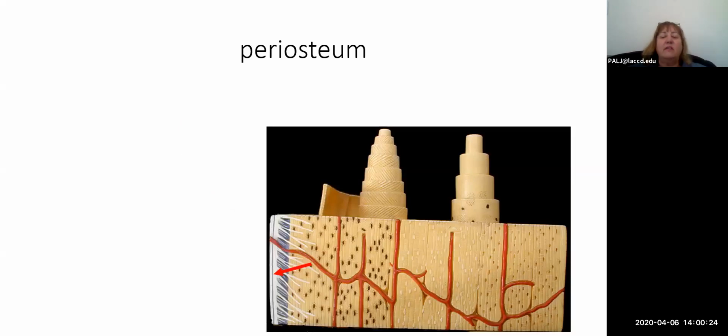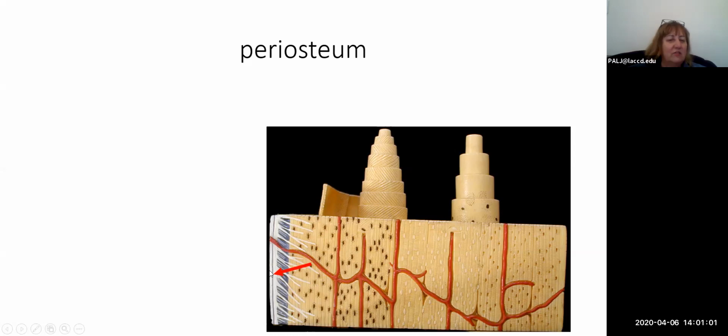Okay, now for the next structures, that one little osteon model doesn't show it, so we have to look at the entire wedge. As I said, on the left of the wedge was the outer part of the bone, and on the outer part of all of our bones, we have some dense connective tissue that goes around the bone. So we're going to take the prefix that means around, which is peri, and we're going to take os for bone. So that dense connective tissue that surrounds the bone is called the periosteum, and that is what is being shown here, where we have the arrow.